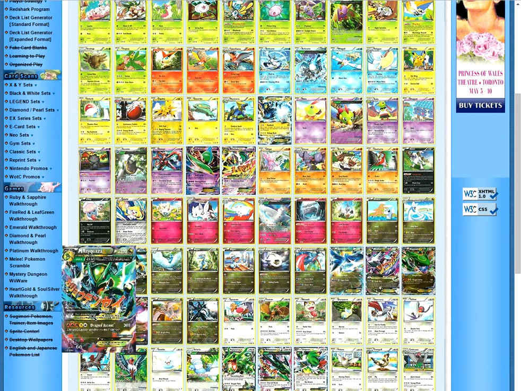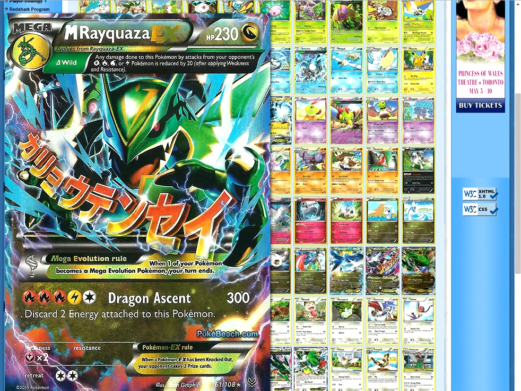Moving on, we have our Mega Rayquaza, which is the bad one. It does have an interesting ancient trait ability for a Mega. Basically, Grass, Fire, Water, and Lightning Pokemon do 20 less to it, but not that great of a card. Dragon Ascent, not that good of an attack. 5 for 300. Who knows? Maybe this could work. I don't know. We'll see. Maybe with Togekiss.